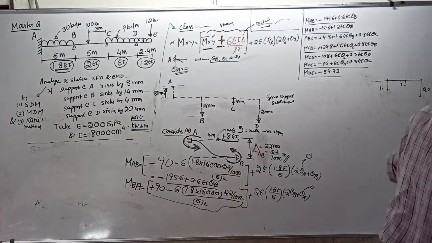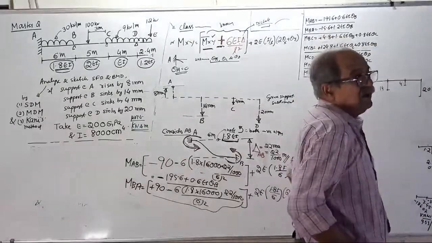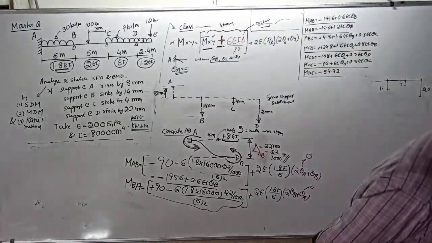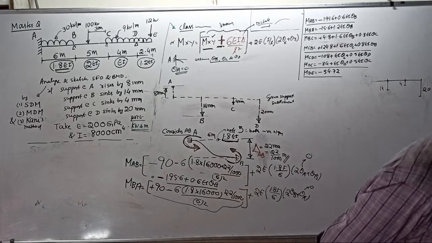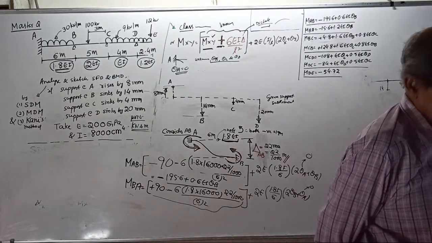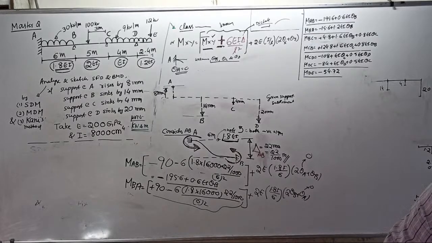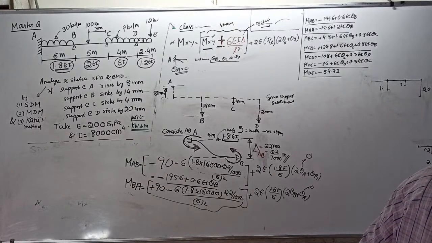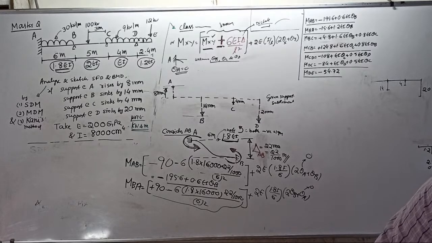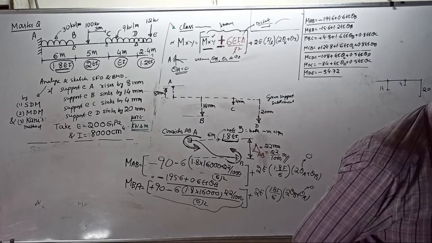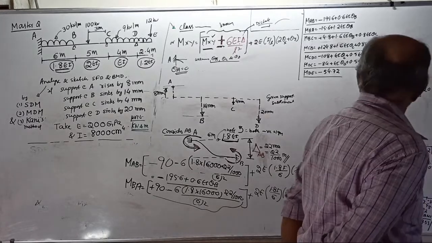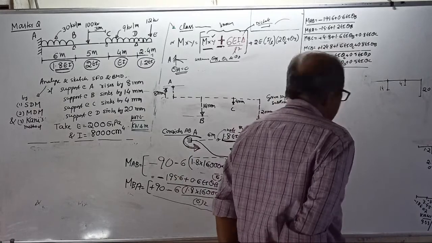For the MBA number, I can see there, I got minus 15.6. I want to check the answer. MBA number, you should tell it fast. Don't waste time, because exactly at 9 I have to leave the class. MBA, add the two numbers. You are wasting time. You see, if you waste time this way, what can I do? I'll stop the class in between. For the MBA number, the two numbers are there, plus 90 and minus that one.